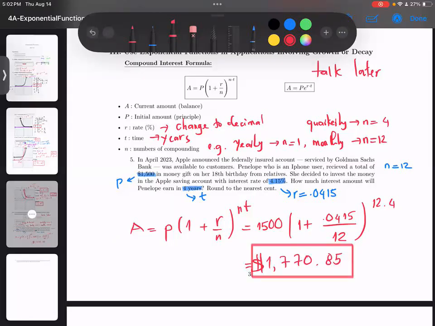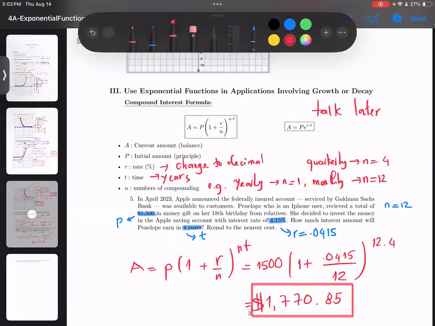Now I know that we're going to talk about this formula later, but let me tell you right now when to use which. If you hear the word compound, like compound annually, quarterly, monthly, you're going to use this big long one, the bigger formula. If you hear continuously, you're going to use Pert. This one is continuously. So basically, they press the keys like every single second. So we'll talk about that later.